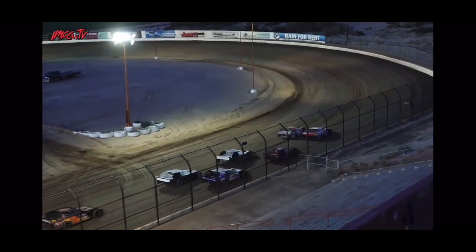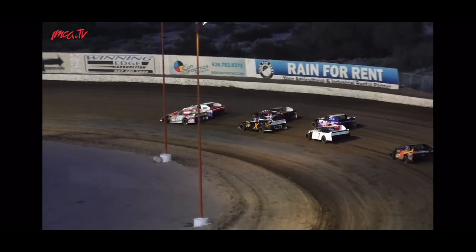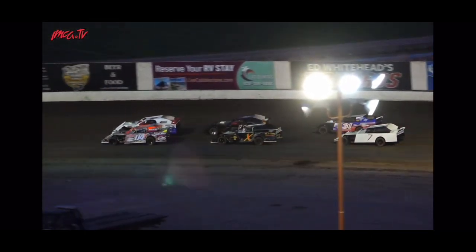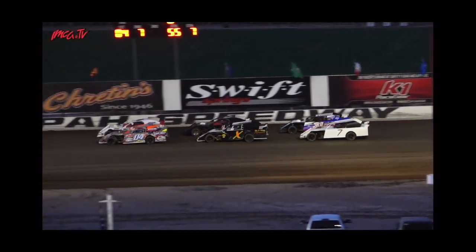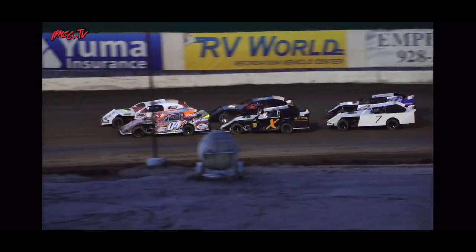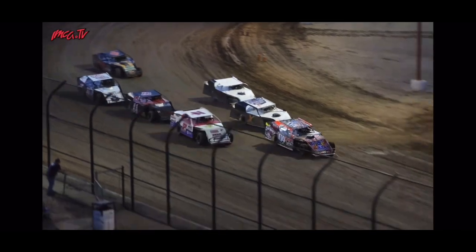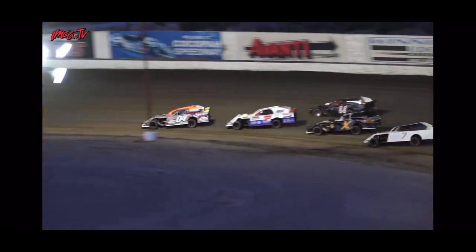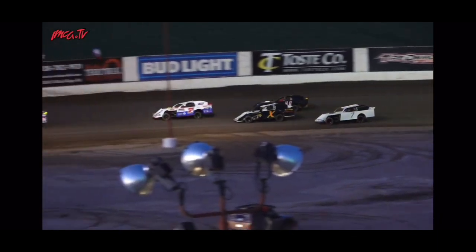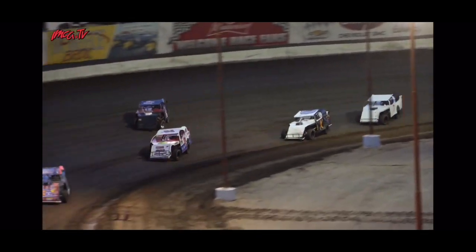The wheel and caution lights have been extinguished for your Freezing Performance heat race number three. On the front row it's Cordova and Muhammad — Muhammad coming out after a long layoff in that 7M car. We are green and underway, and Cordova is going to power down to the inside to take the top spot, with Muhammad right there on his left rear corner panel. Here comes the seven of Jesse Johnson, and third in points that's Sean Keenan in that X car.